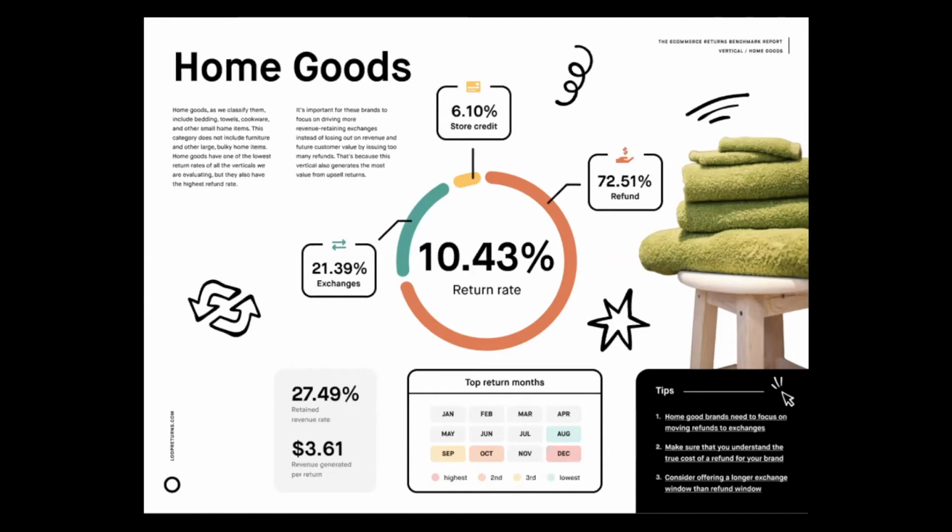So the big opportunity here is someone might not be going from like a small to a medium, but say they bought some brown towels and they're not really vibing with their bathroom. They can go exchange those for gray towels. And now that they know gray is the color for the bathroom, while they're doing that, they can also grab a gray shower curtain or gray face cloths in order to capitalize on getting into a new product through an exchange. And it's not happening enough in this category right now.